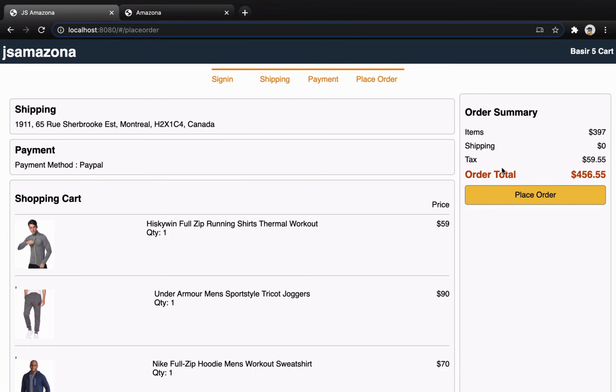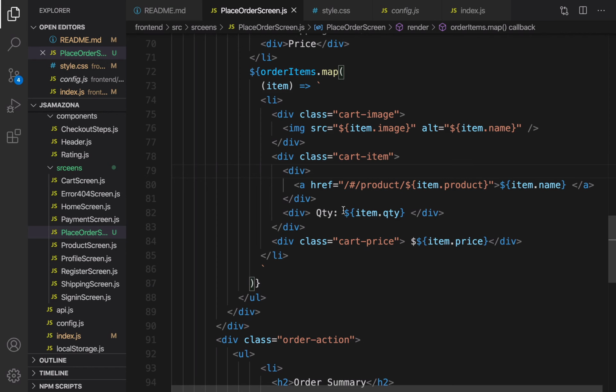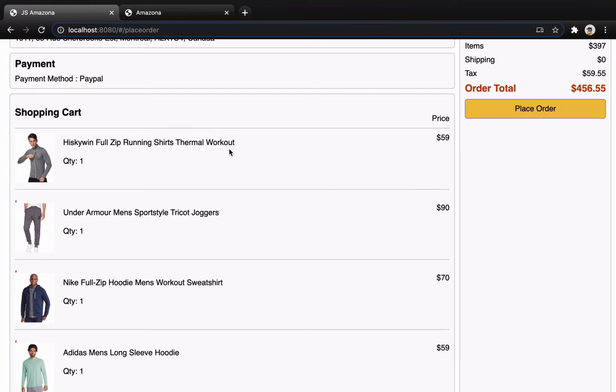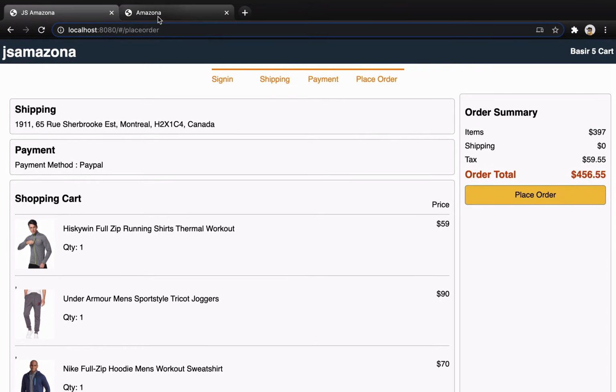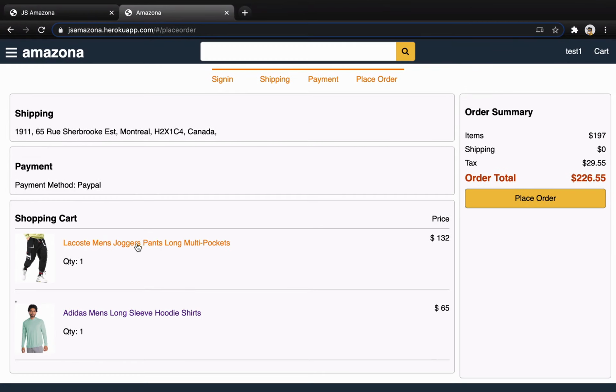Order total is gonna be in a different color and font size. Great. There is a typo in the order item.map inside place order screen. Here after cart image, it should be cart name. And there we go. Here is very similar to this one.